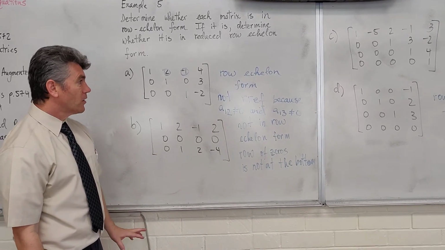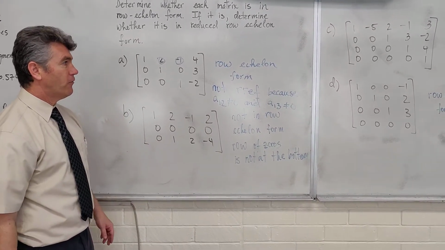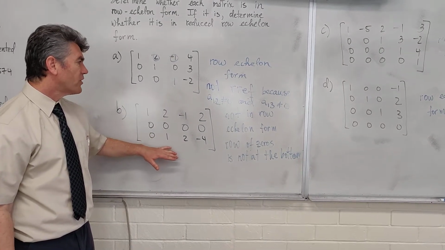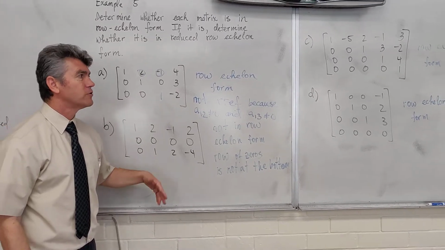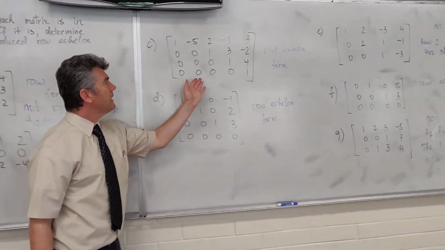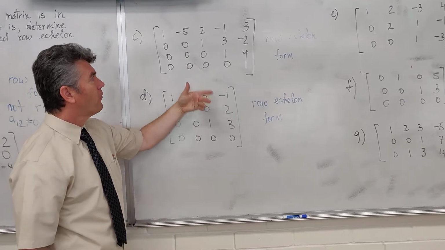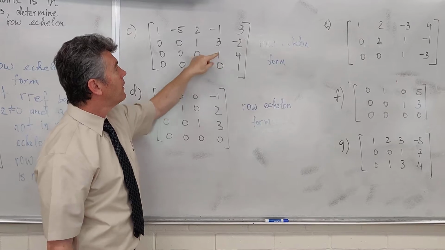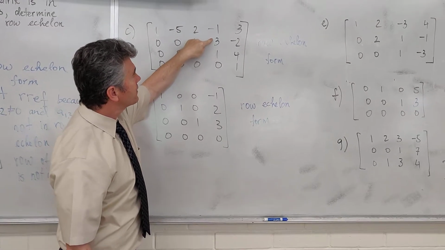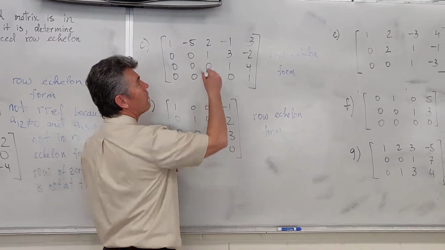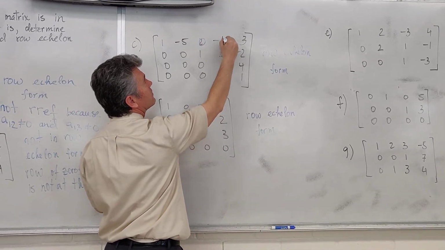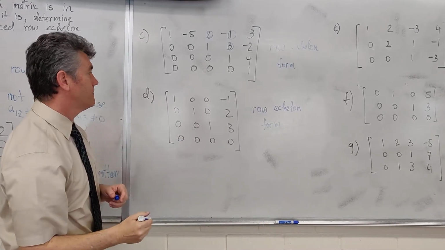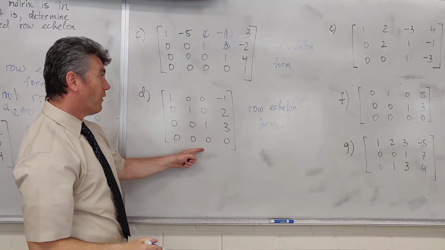I'm not going to go into that much detail for all the problems. So this one we don't have to worry about. It's not even in row echelon form, so we don't care. B, this is in row echelon form. What is the problem? The problem again is there's a 2 here, and above this 1, there's a 3 and a negative 1. So quickly, how do we change that? This should be a 0, this should be a 0, this should be a 0, and then we'd be fine.